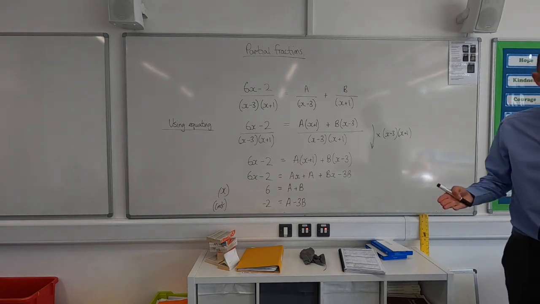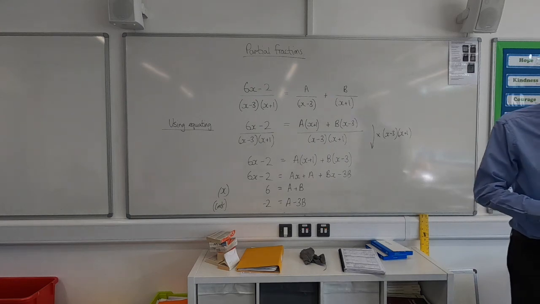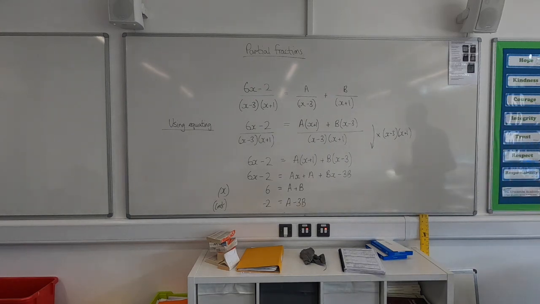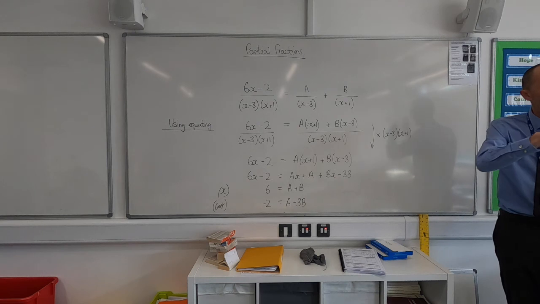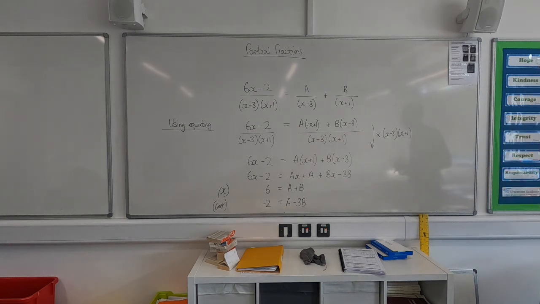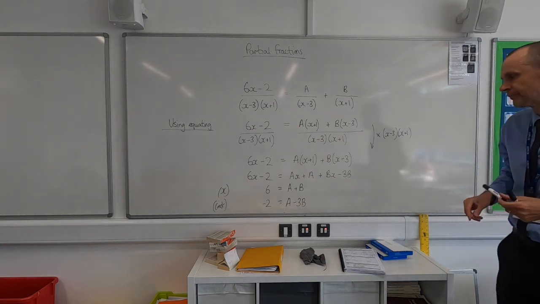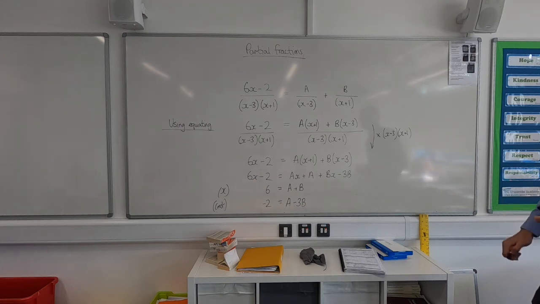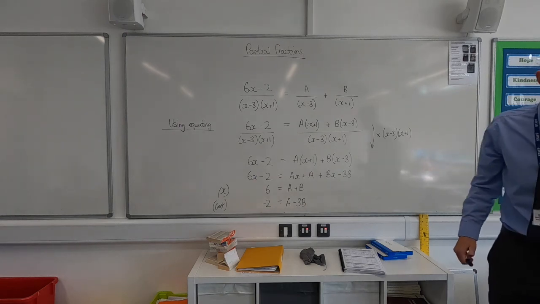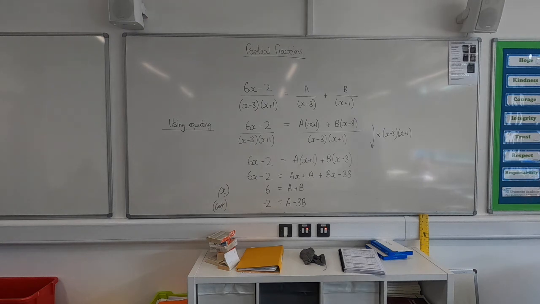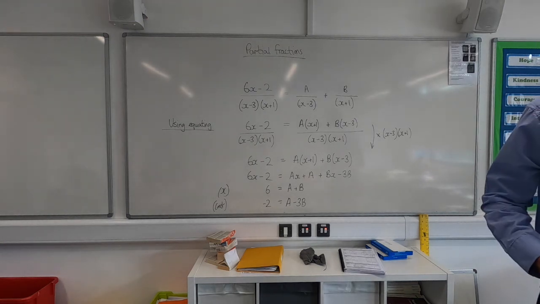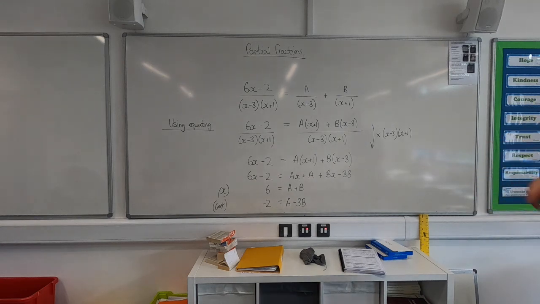I would just whack it into my calculator, put my calculator into equation mode, simultaneous with 2 unknowns. It only knows about x and y. I've got a and b, but it's the same thing. So then we're doing it through simultaneous equations. Well, yeah, you could do it manually, but yeah, if you want. So are you familiar with doing that?